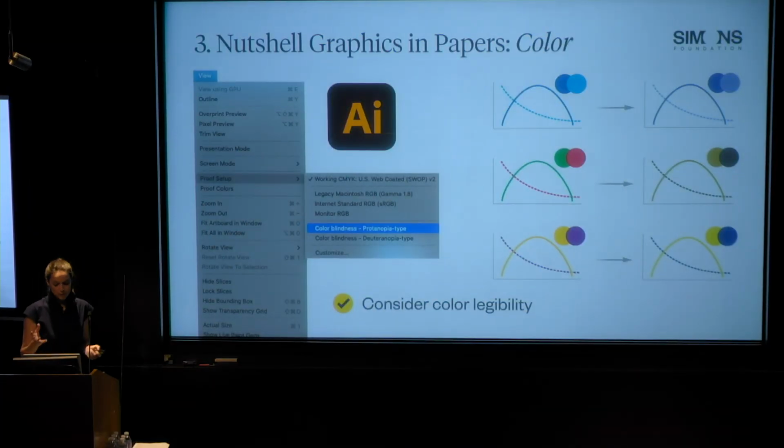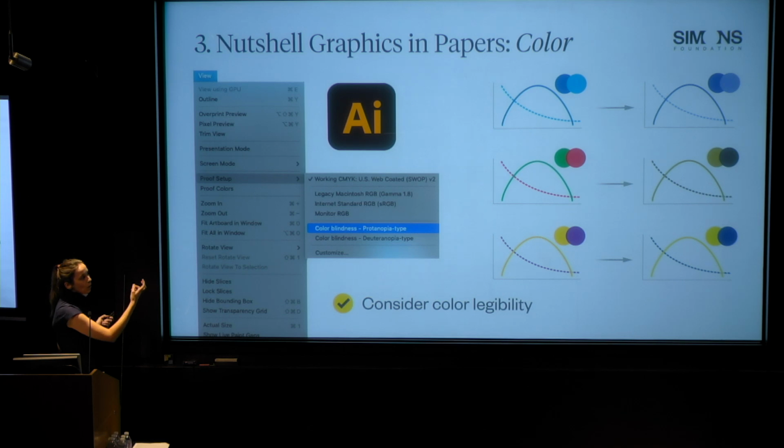Color is, like I said, very, very helpful, but we have to be careful because not everybody sees color in the same way. I use Adobe Illustrator to create my graphics, and there's a brilliant preview that I use all the time to see what it might look like to someone who might have color blindness. And you can see red and green. I think we pretty much all know red and green are not a good combo because you can see they're very similar. This is the middle panel here. They're very similar for someone with color blindness. Purple and yellow, pretty good. But we can also use things like textures like dashed lines and solid lines as well to help people through.